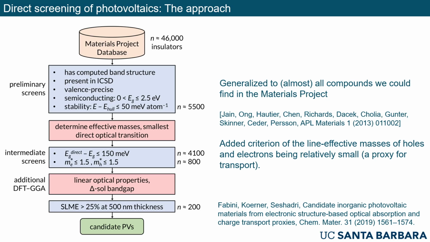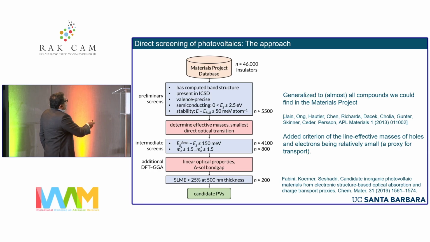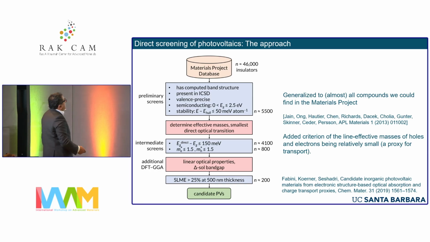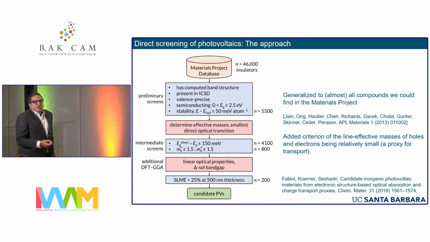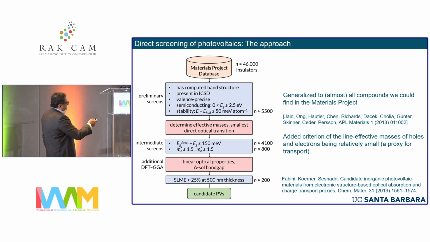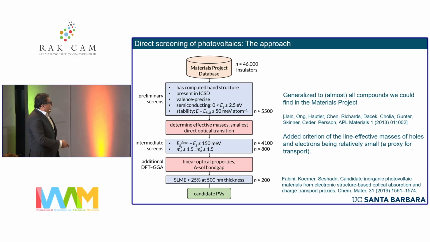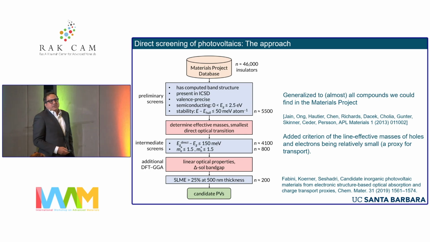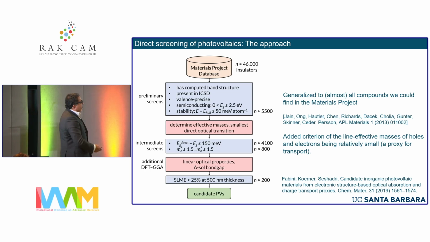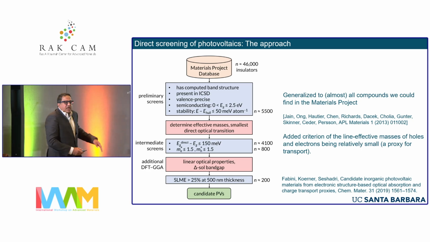So this was work from my former graduate student, Doug Fabini, who has been here. I should have pointed out that Anya Mulligan, whose work I showed on the double perovskites, was here last year. So Doug Fabini is one of the people who was here maybe 8 years ago. And what Doug did, along with an undergraduate intern at that time, Mitchell Kerner, is he went through the Materials Project, which has most crystalline inorganic compounds, and this process here, which I won't explain in any great detail, allows you to find candidate photovoltaic materials. And in fact, we think we found every plausible photovoltaic material in the Materials Project.